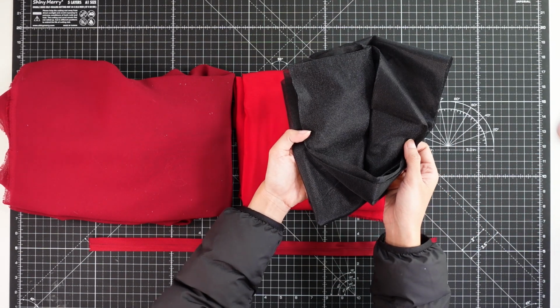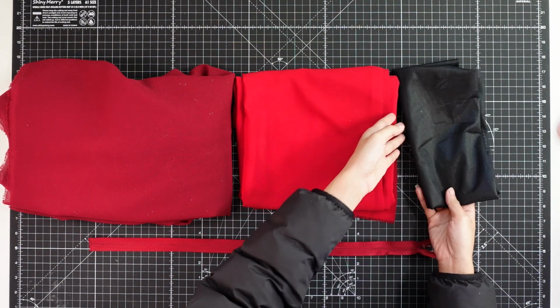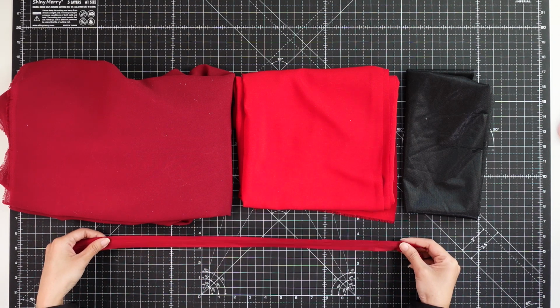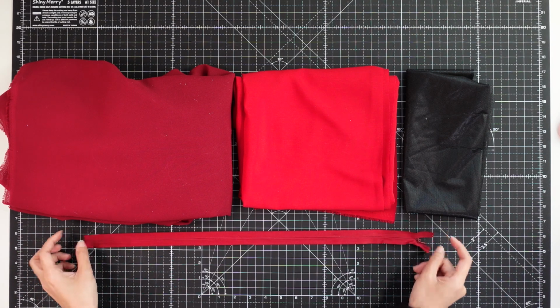For the interfacing, I chose this black color. I wanted to use a red interfacing, but they only had black and white available at the end. And this is my 16-inch invisible zipper. Check the instructions for the zipper length needed for your size.